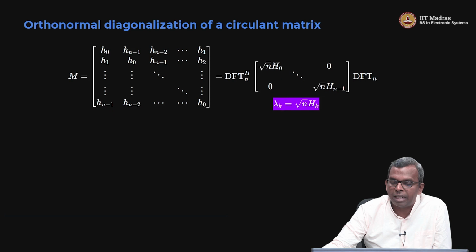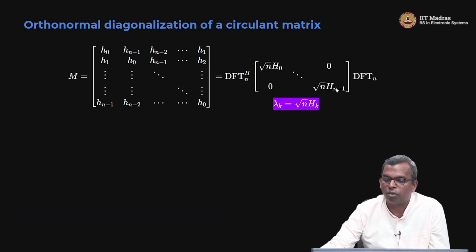So, if we define the capital H as the Fourier transform, the DFT, of the first column, h0, h1 to hn minus 1, the actual eigenvalues are root n times that. So, if you do DFT n Hermitian here, then the values on the diagonal will be root n times h0. That is one minor root n you have to keep track of. So, this is my orthonormal decomposition. This matrix is actually equivalent to the diagonal matrix in the DFT basis. That is what this means.